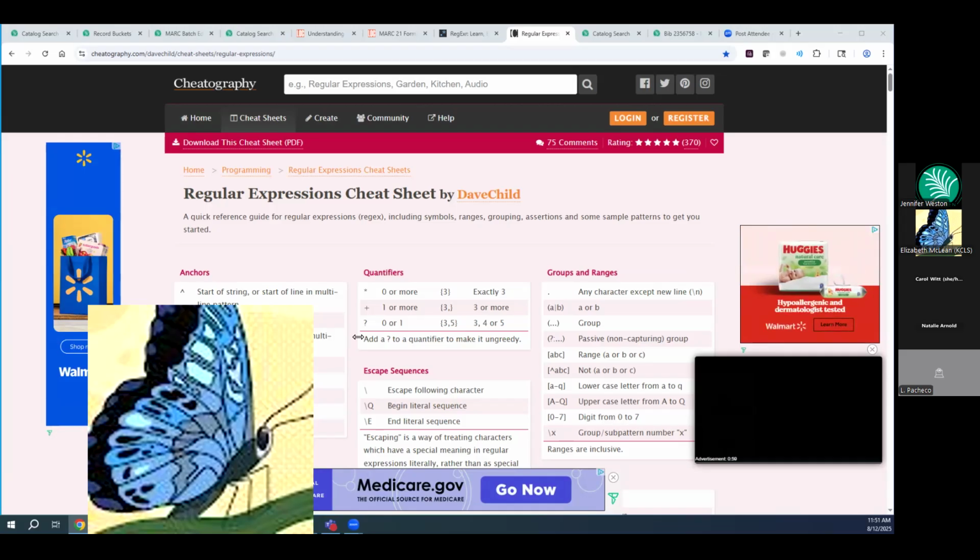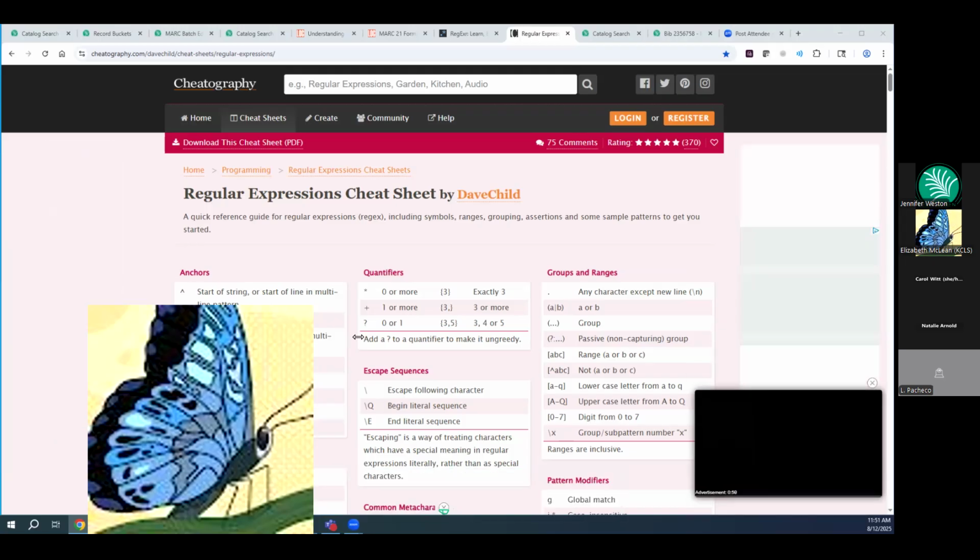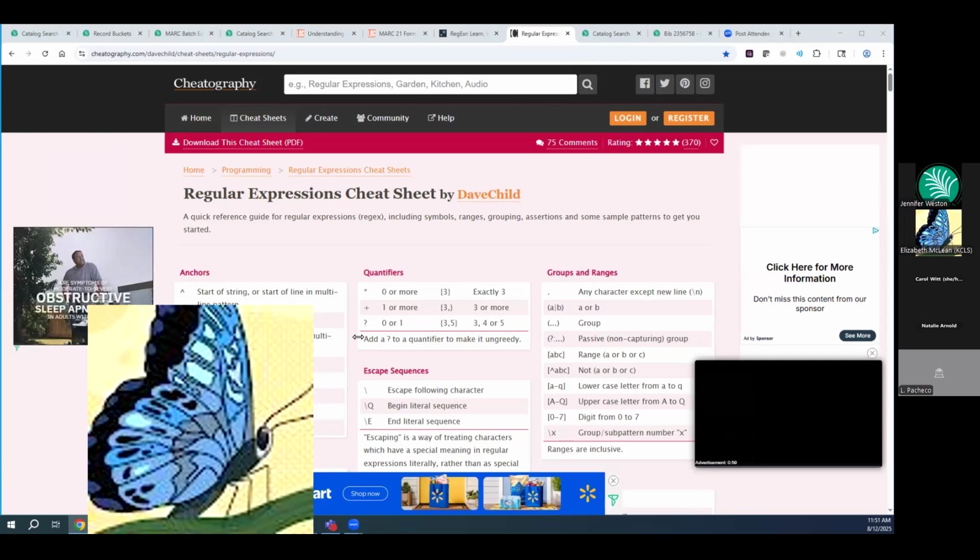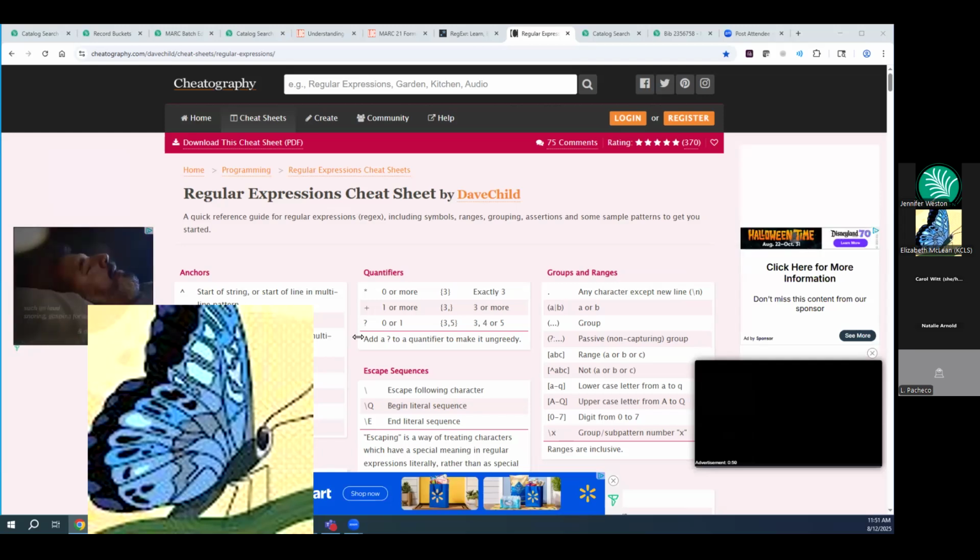Occasionally an indicator other than blank will creep in for something we downloaded from OCLC. So maybe we want to clean those up. They don't really have any effect on searching, but we might want to make that a cleanup project. We wouldn't really be able to find those things with a regex search, but we could fix them if we did find them and put them into a bucket.